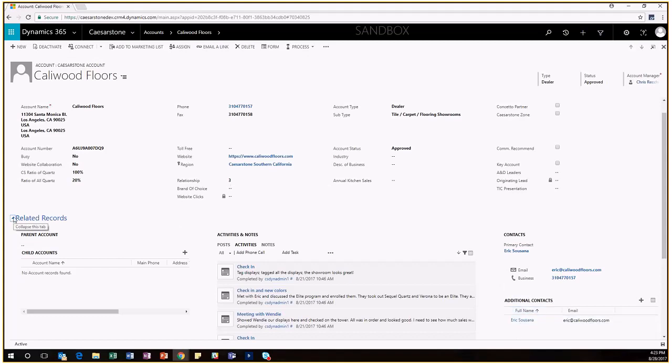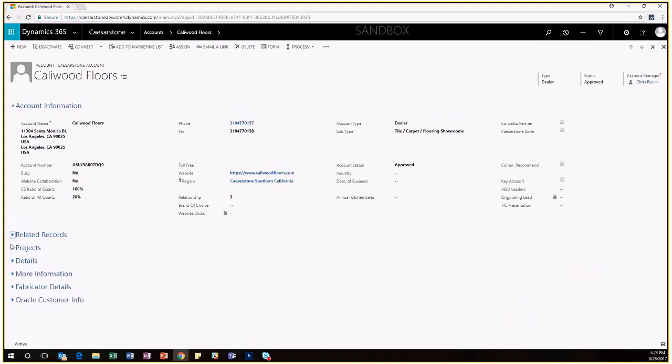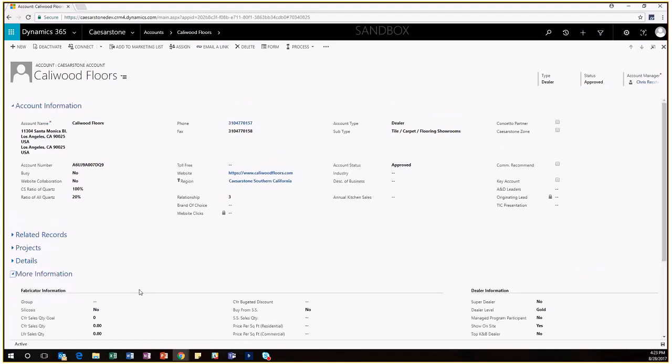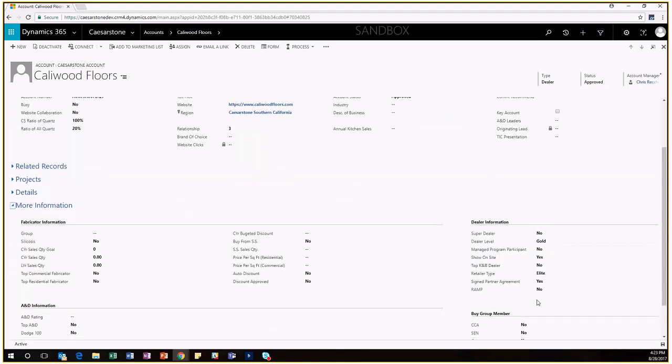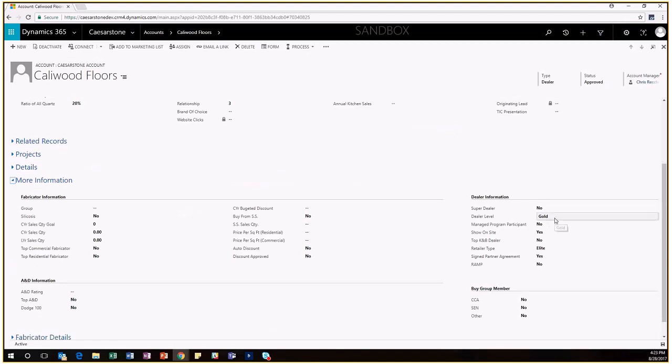So all the data that you're seeing in here is interrelated, and it lets you navigate and, of course, search on those relationships. Then, there are other things that you'll see in here. The more information over here on the dealer information is going to be appropriate for you. So you can see that they're a gold level dealer, elite, and they have signed a partner agreement.